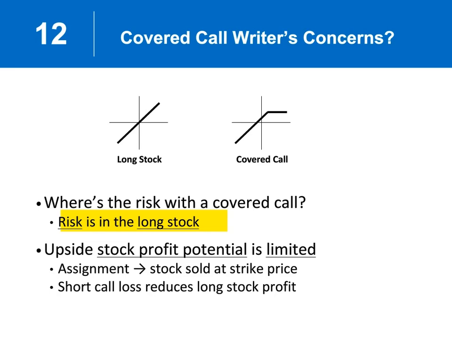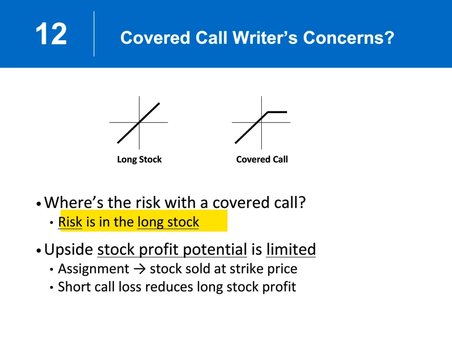Covered call looks similar on the downside. You lose and you experience losses as the stock moves lower. But notice a couple differences here. If the stock price stays right unchanged, doesn't move, of course your long stock is going to break even. You didn't make or lose anything. But the covered call will actually profit there. Remember, you sold a call option.